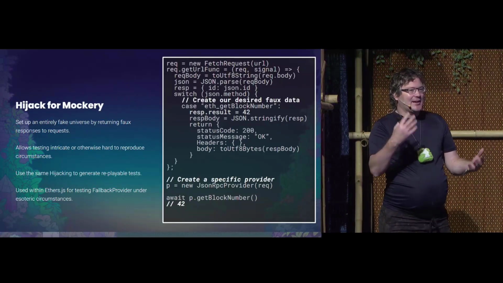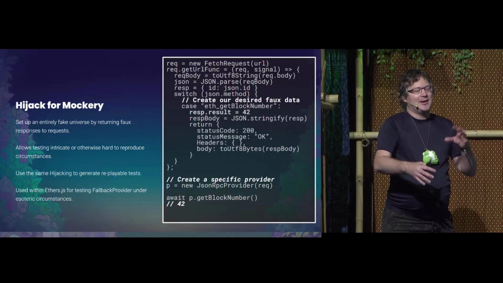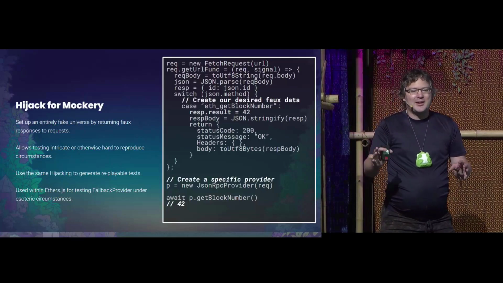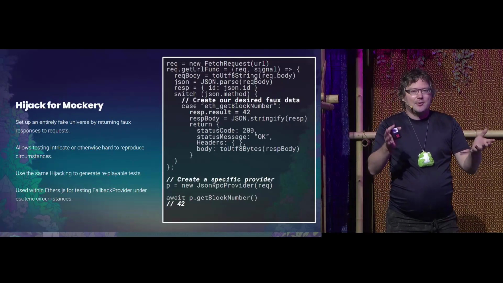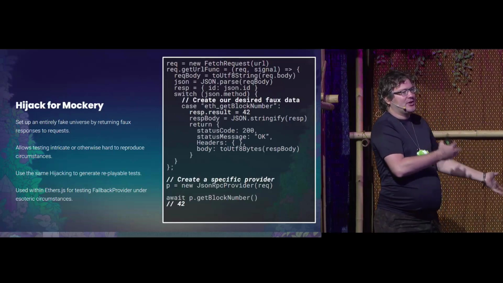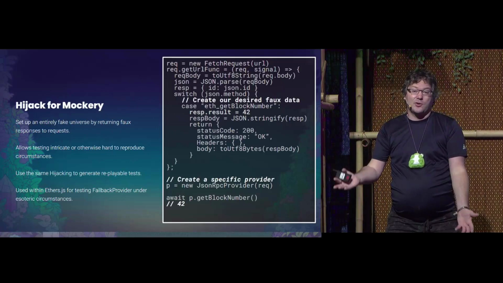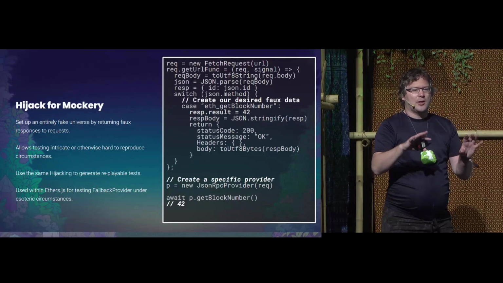So as you imagine testing this, it's very hard to test what happens if Alchemy returns bad data and Infura returns correct data, but this other thing does really weird gibberish, or there are bad characters in the output. This makes it very easy to test what happens to a provider in these types of situations. You can use it for your own stuff as well. For those that are familiar with knock, it lets you do a lot of things that you can do with knock.